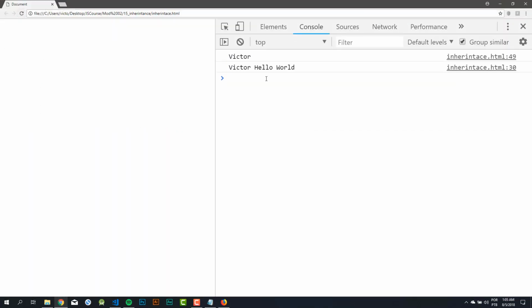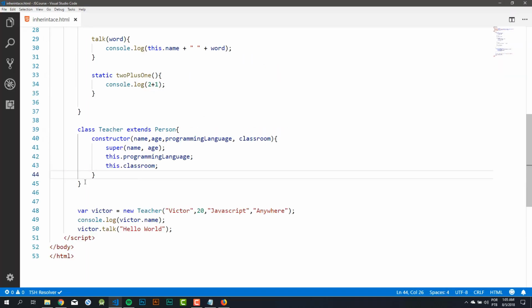And as you can see, we can access it, because when you create an inheritance relationship, the daughter class receives all the properties and all the methods of the mother class, right? So it is basically inheritance. It's so simple, right? And it helps us to create clean code and reuse our class code.